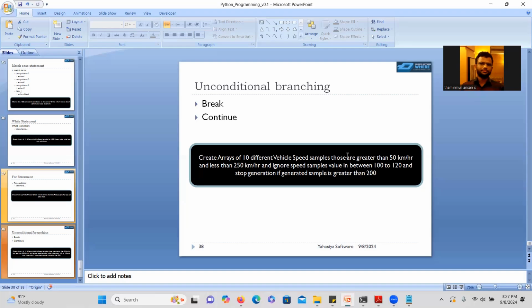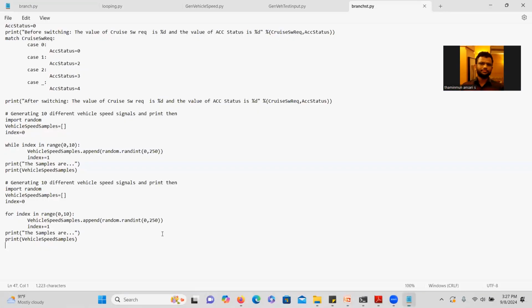If the generated sample value is in that range, we have to ignore it and regenerate it again. And if the generated sample is greater than 200, we have to stop the generation immediately. Let us achieve this using Python.